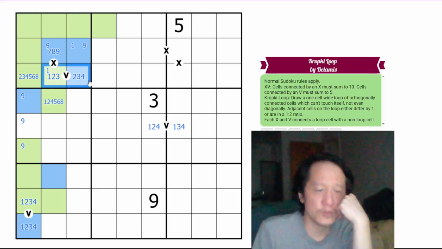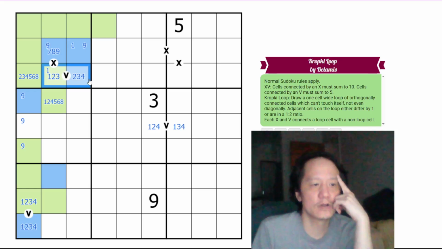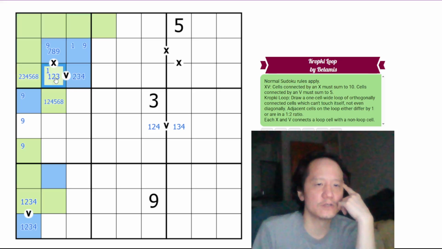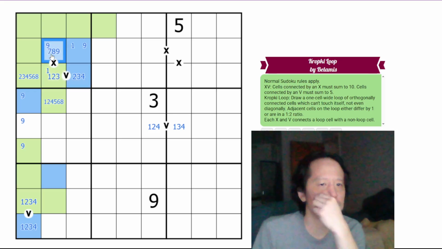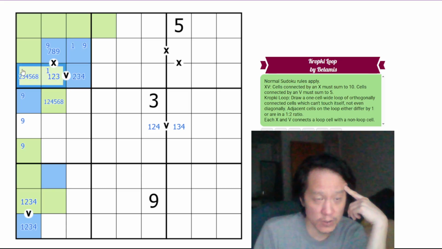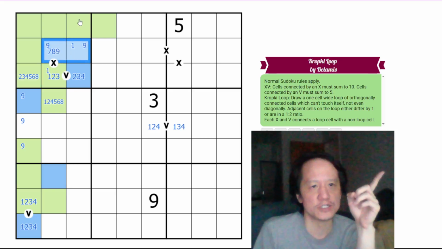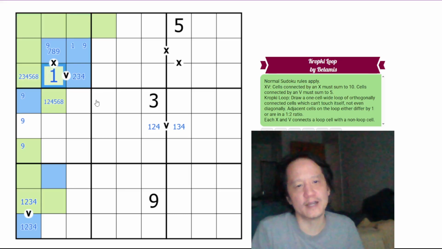What if this is a 2-3 pair? That's interesting. That can't work. Because again, 9 can only be next to 1 unique digit. So if this is a 2-3 pair, this would be 7 or 8. 9 and 1 would both have to be here, because 1 can only be next to 1 unique digit. 9 can only be next to 1 unique digit. And the rest of these digits are all next to 2 unique digits. So this cannot be 2-3. It has to be 1-4.